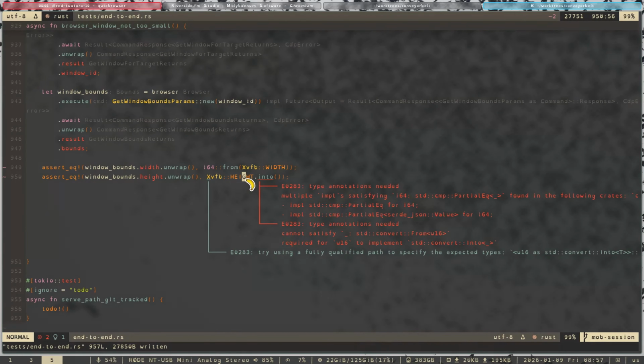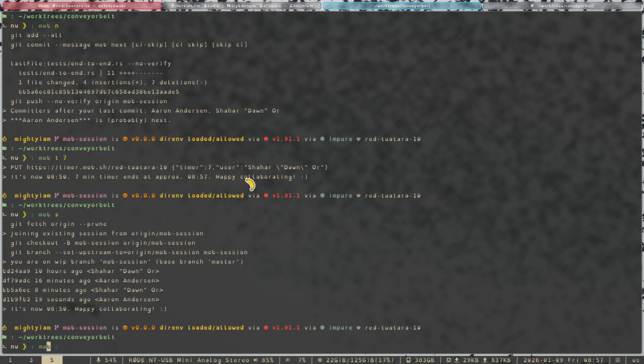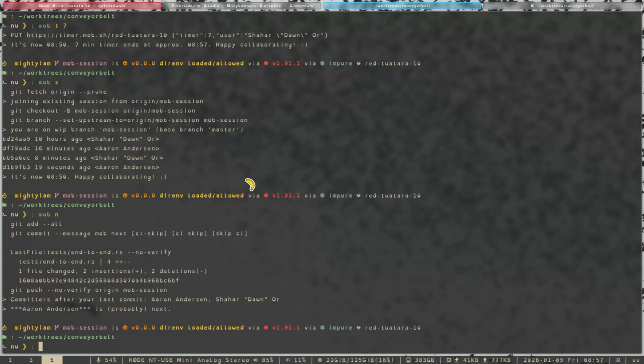Actually, it's kind of giving us the second bit there. Type annotation needed is the first, and then the second one, type annotation needed, cannot satisfy std convert. Okay. Yeah, convert is the into and from. Yeah.